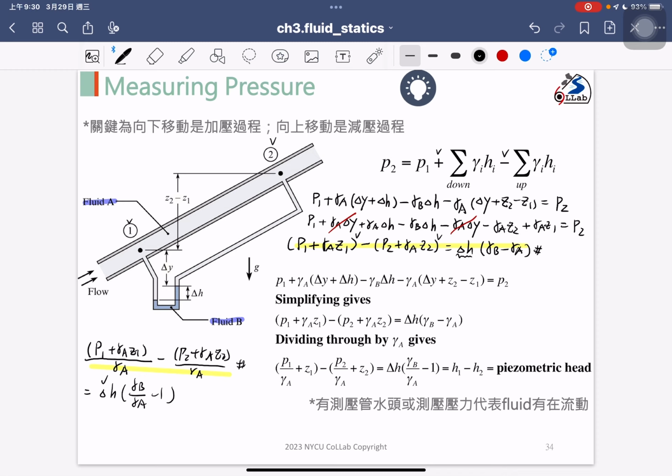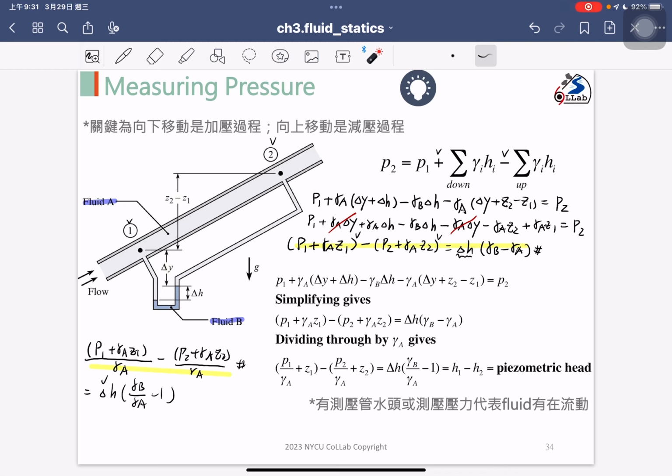Okay, so this is a very good example. When we take a look, we know that under a certain condition the fluid is flowing from point 1 to point 2, and there should be a pressure difference between 1 and 2. That's the reason why the fluid will flow. Okay, but we only observe the deflection height here. How can we know how large the pressure difference between points 1 and 2 is?